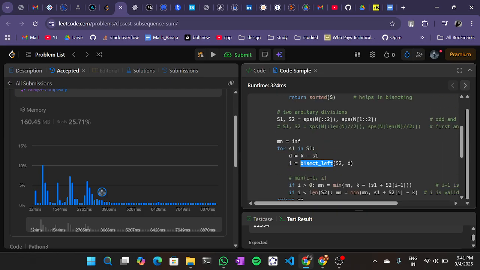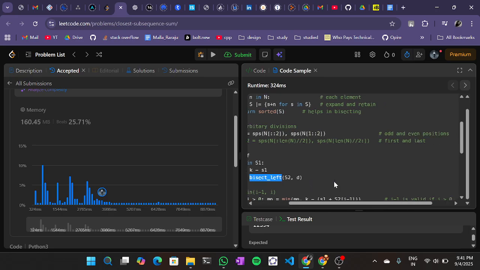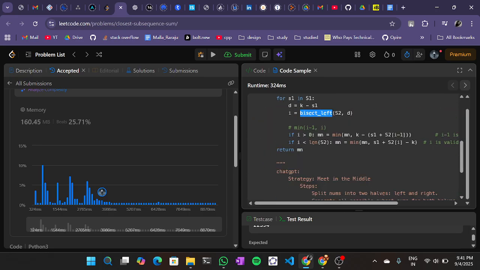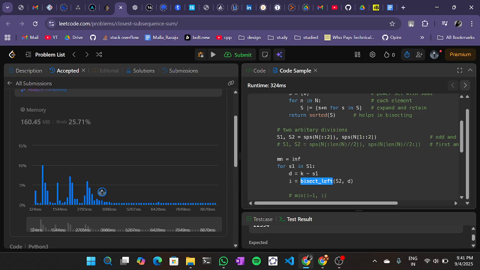Bisect left is something we are not familiar with. I think bisect left is binary search, I guess.